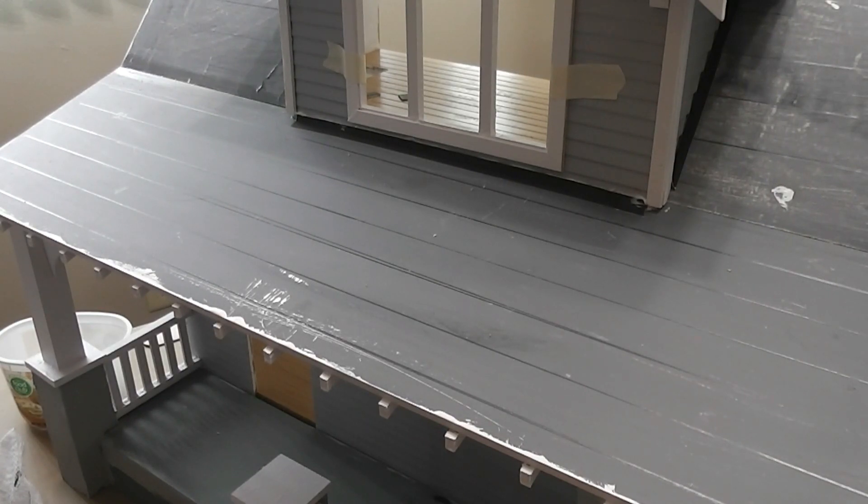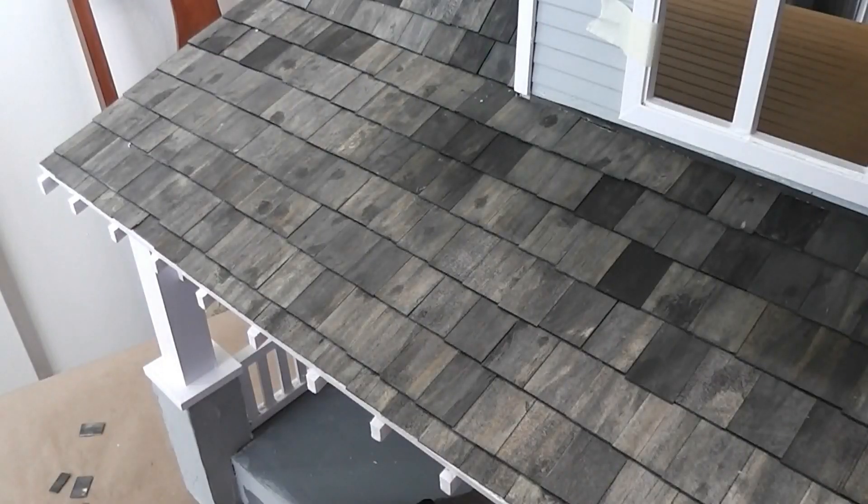Something they do tell you to do is to use a hot glue gun. Don't ever — no matter how tempting it sounds — use a hot glue gun. On the blog post I'm going to have a little story about what happened to a friend of mine who put the roof on her first dollhouse with a glue gun. We both learned our lesson very quickly. Check the blog post for that story. In the meantime, let's get started.